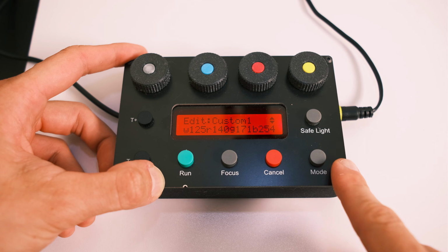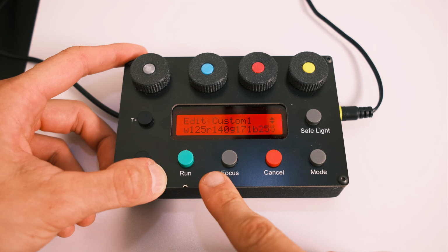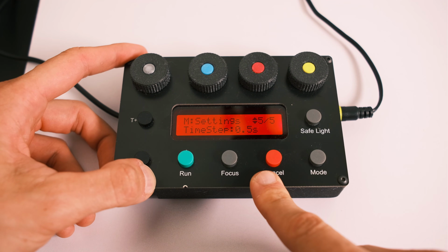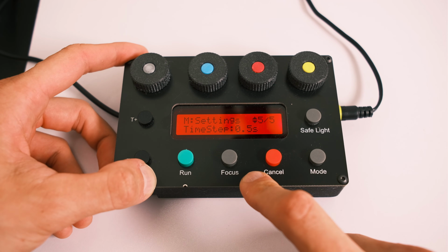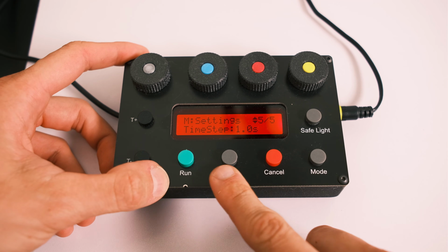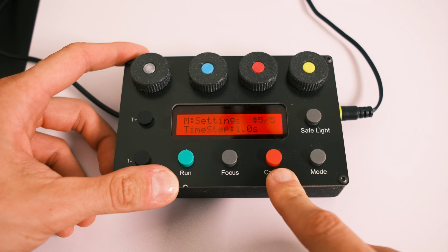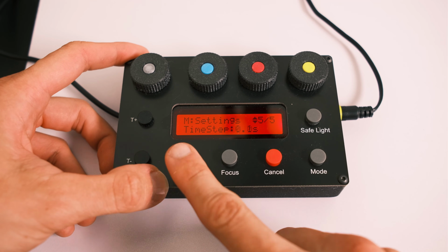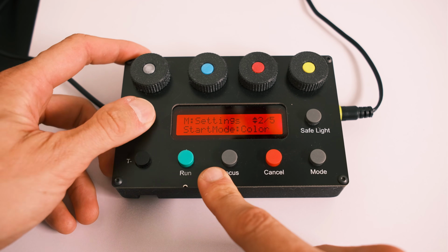But honestly, I have no idea why for scanning film you need a white LED if you have 3 separate channels for RGB. You also have a full blast of all LEDs, which I think is a little bit unnecessary, but this is what we have, and I think in a future video I will describe it a little bit more. And the last important setting, you can change the timer resolution to half second, 1 second, or even 0.1 second. It's quite a useful feature if you don't really care about the precision of the time. For example, for color print it's not so crazy important, so you can go with steps of 1 second to just save clicking time on your timer.